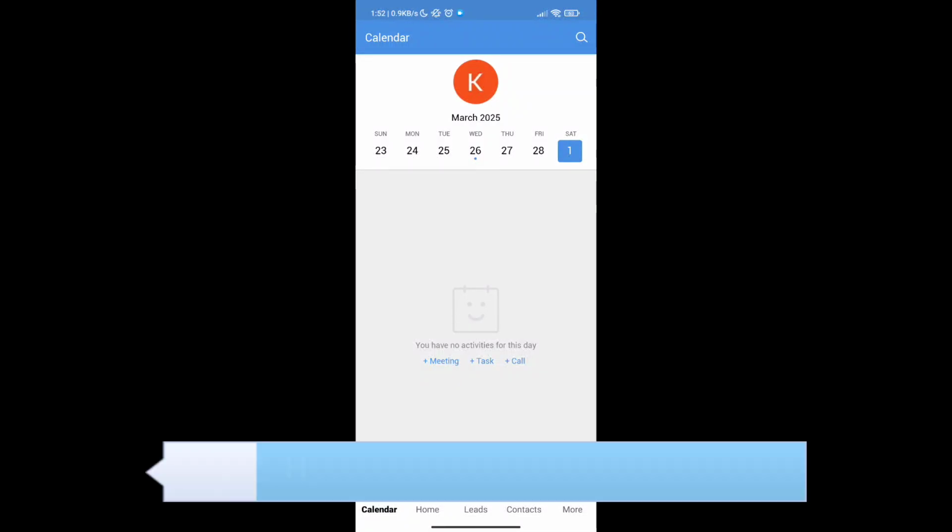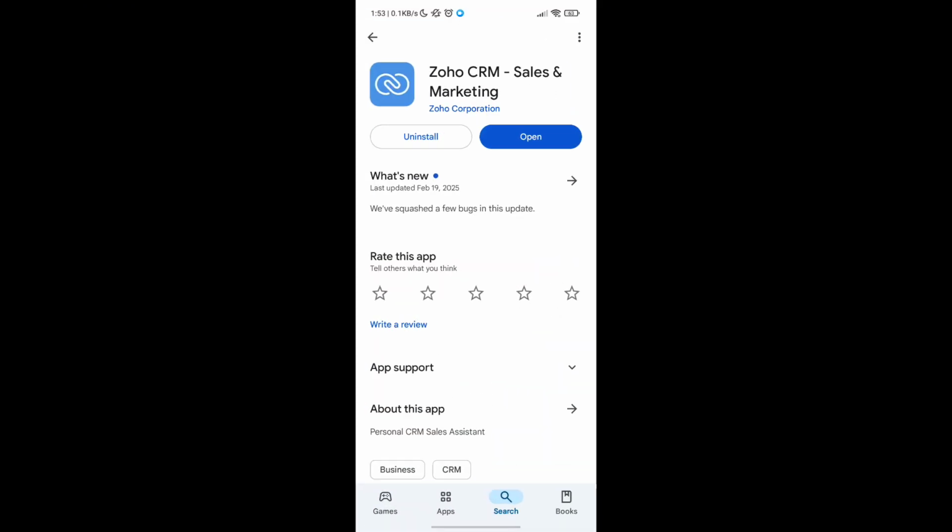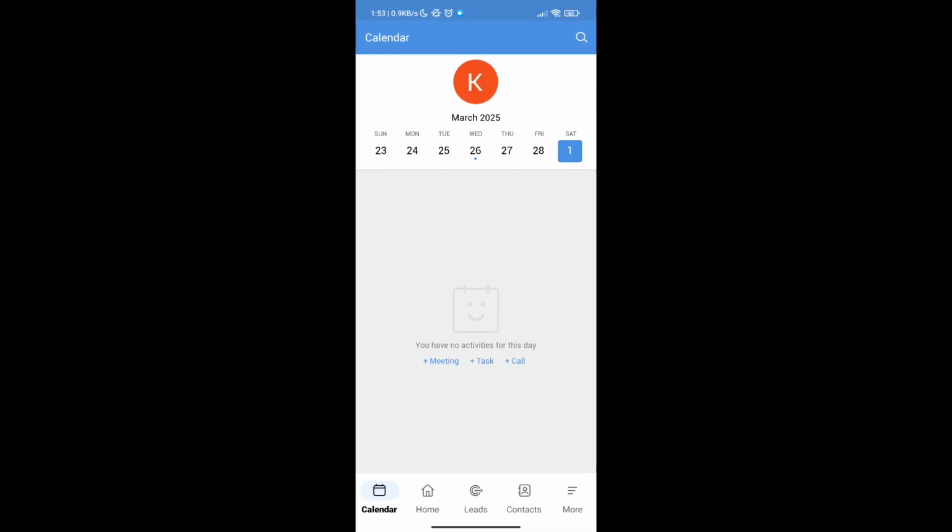In this video, you'll learn how to use the Zoho CRM mobile app. So here, as you can see, I already have the mobile app. To install this one, you just have to open your App Store or your Play Store and then search for Zoho CRM. Then after that, you'd be able to see this application. So you just have to install it. And once you're done, just click on open. And then you have to link your account or log in to your Zoho CRM account.